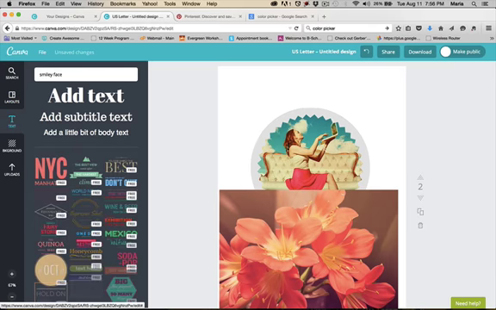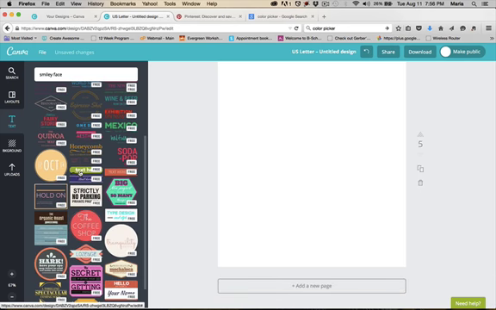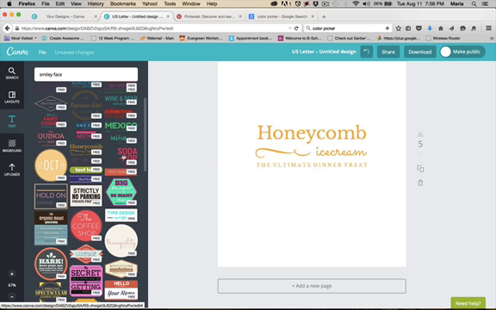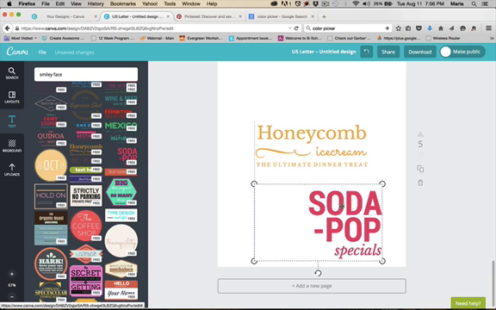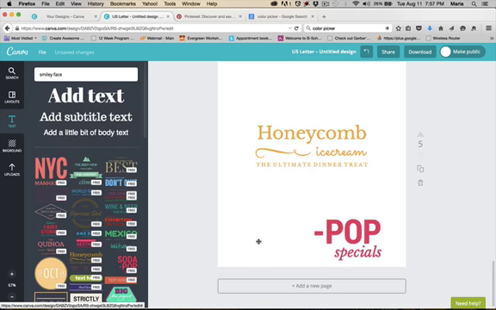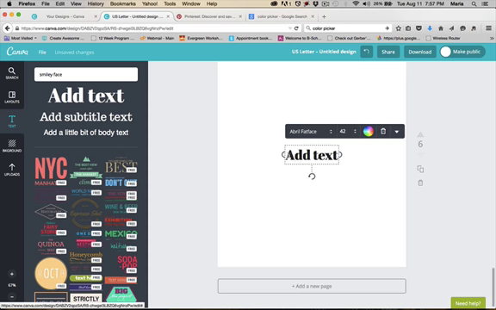Next, you have text. Now, under the text, you can see there are a lot of awesome logo-like designs. So if you're looking for some inspiration, look no further. You can find some really great stuff, and you just customize it. And then when you want to add text, I'm just making a very long document here. You click on it, you say whatever it is that you want to say.